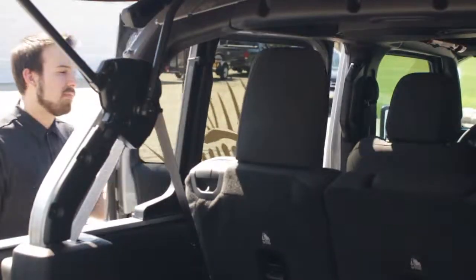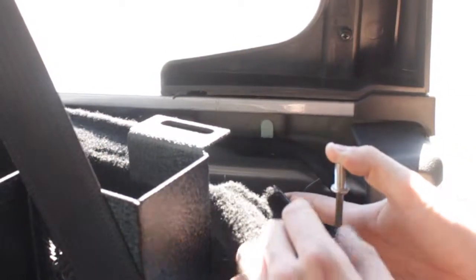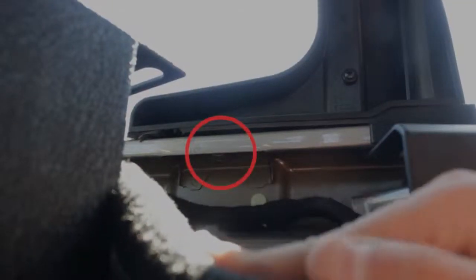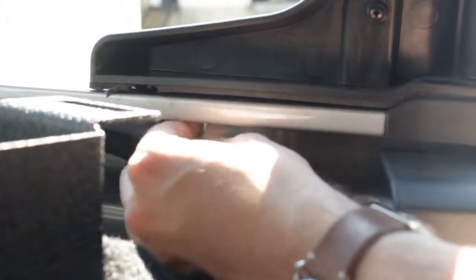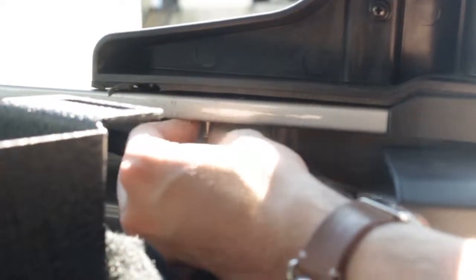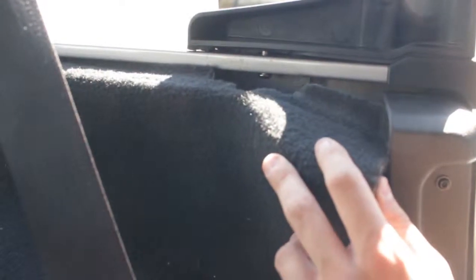Step 1. Just behind the back seats and below the plastic C-pillar, gently pull away the carpet to reveal the body tub rail. Step 2. Screw one of the supplied bolts into the existing nut, just beneath the pillar. Do so until about 1 to 2 threads are visible through the rail. Push the carpet back into place.